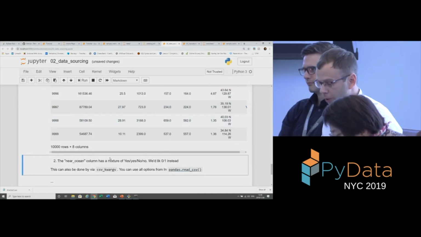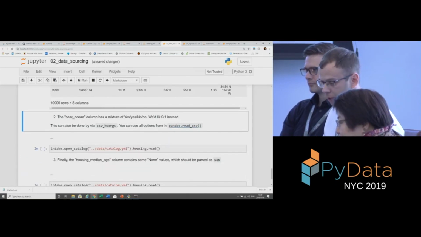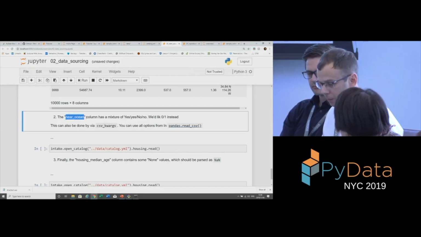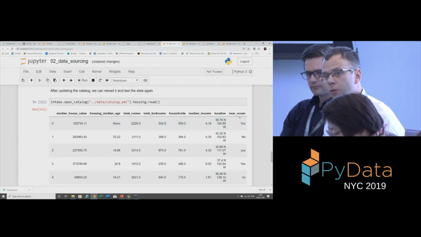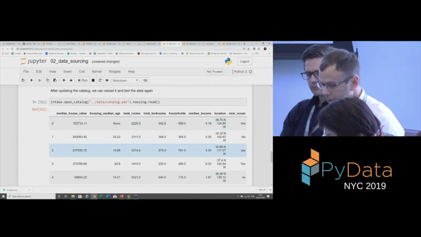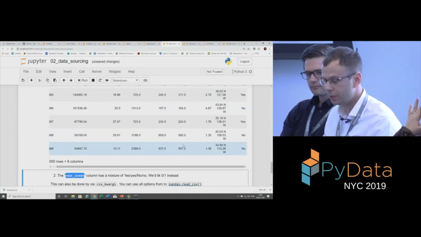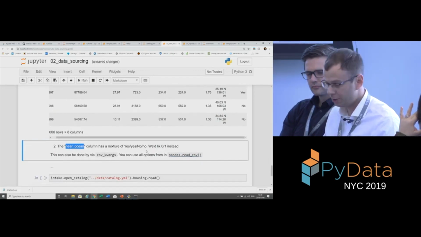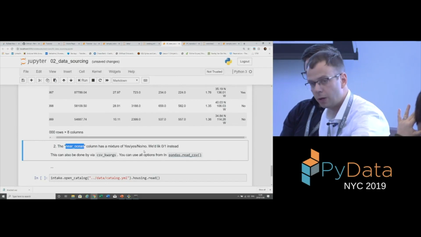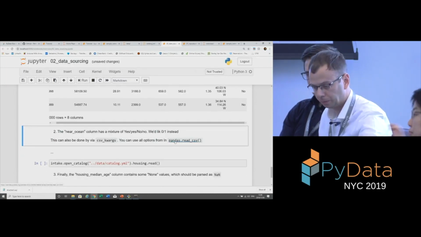So the exercise for you quickly would be to open the documentation of pandas read CSV. The link is right here. Check out what options might apply in this case, and then try introducing them in your catalog, reloading that catalog, and seeing if you're seeing the right data. And finally, the third exercise here is to deal with some funny NA representation in the column housing median age, for which again there's an option. So we'll give you just a few minutes to try this out. If you are stuck or you don't know what this is, just raise your hand, and we'll show you a sample solution in just a few minutes.